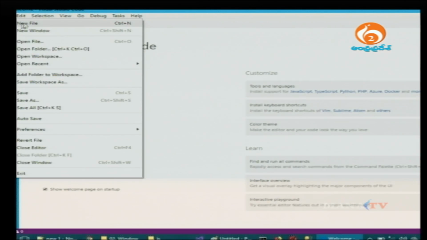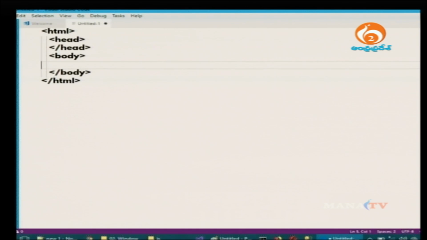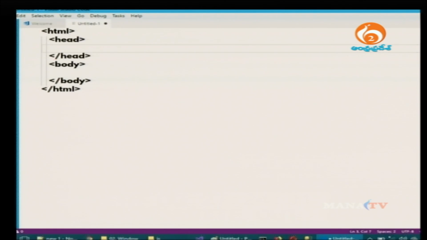Assume that, see this program. We have an HTML program like this. Inside the HTML, we have head and body. Inside the head, we have title.